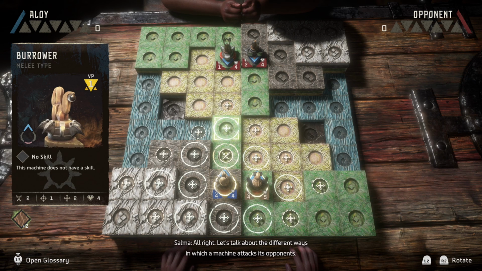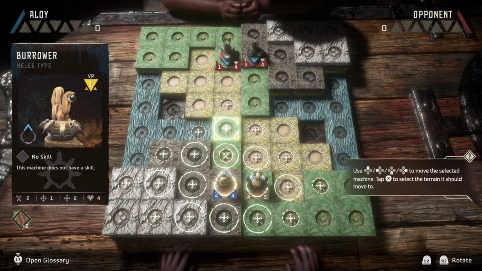All right, let's talk about the different ways in which a machine attacks its opponents. In other words, its machine type. If you look at your notes, you'll see this machine here is a melee type. You can also tell by the shape of the base the piece stands on. A melee type machine attacks the first enemy within range, and no one else. We've seen this plenty of times, so just move that piece forward so I can show you some more stuff.